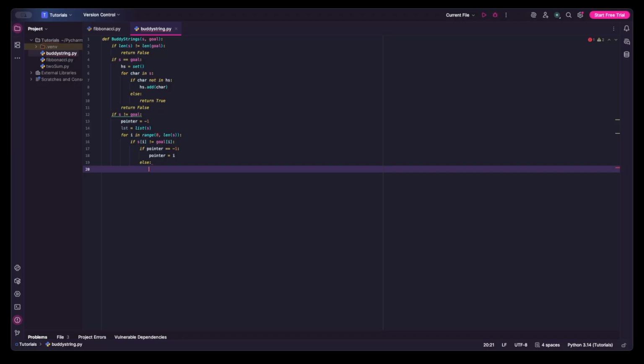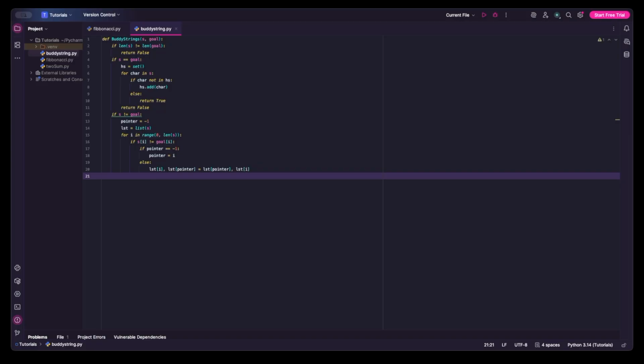So then we'll do list of I and list of pointer is equal to list of pointer and list of I. This is just a swapping thing.